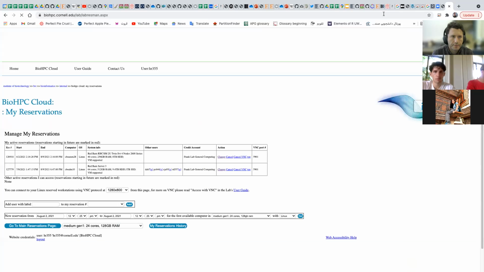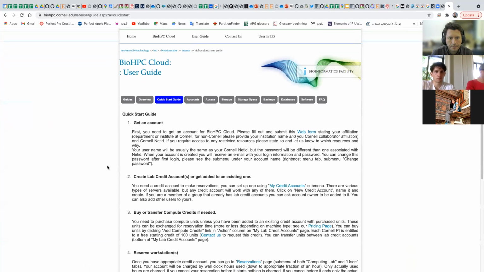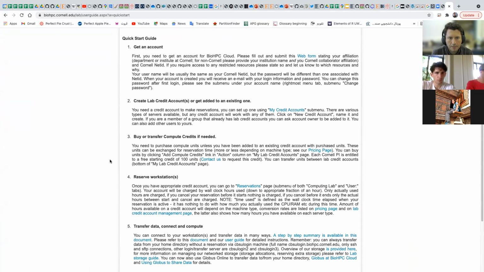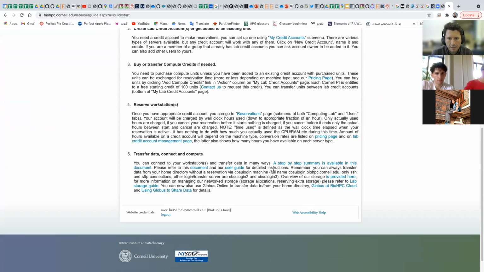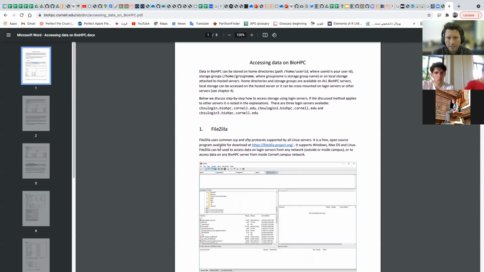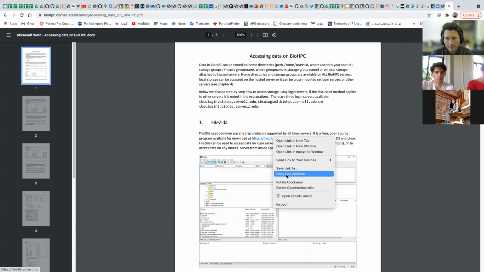So let's see here: user guide, quick start guide, get an account, lab credit, transfer data, step-by-step summary for how to transfer data. One is FileZilla. So it's called this address that I'll put in the chat.